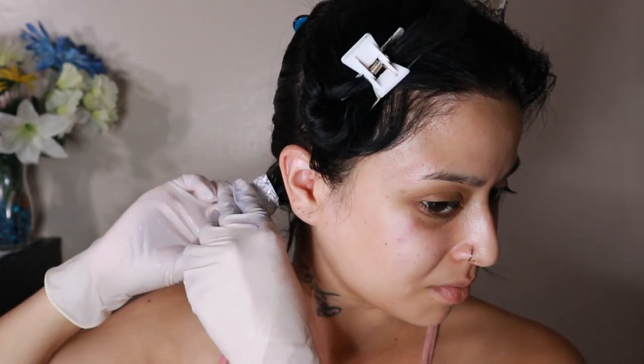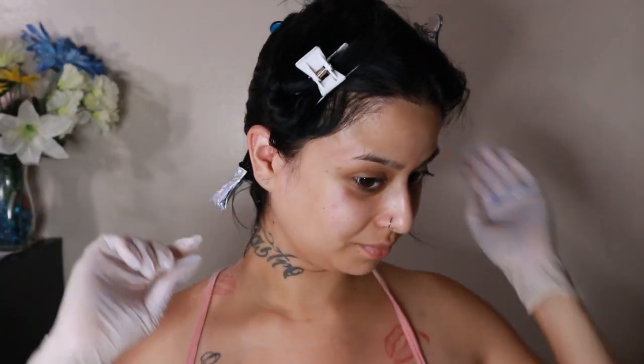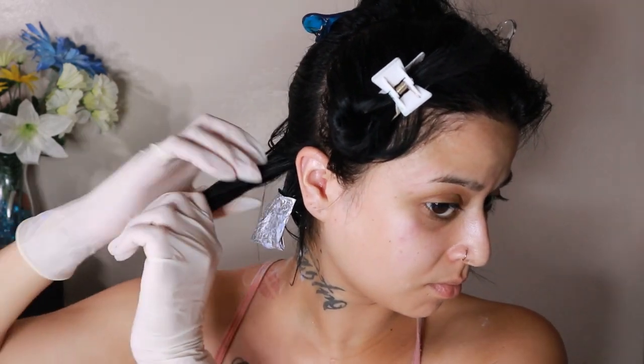I'm gonna take my foils and just apply this on, and then I'm gonna do it to this side and probably more to the back. Okay, so this is what I'm gonna do, all over this side, and it's just gonna be zoomed in. So I'm probably just gonna fast forward the whole thing.